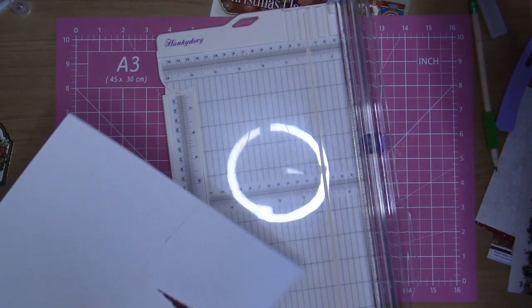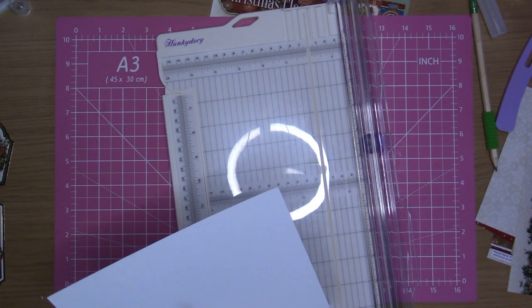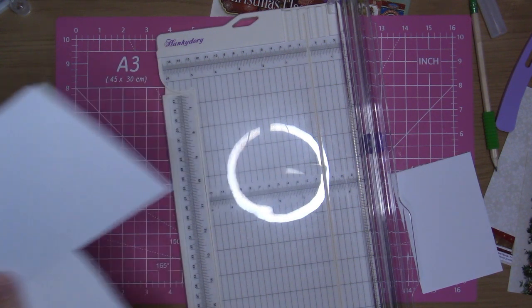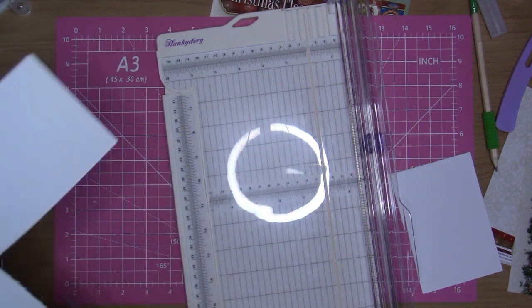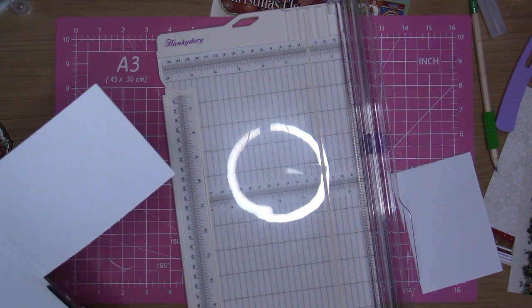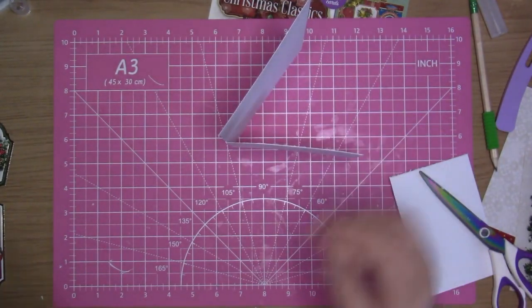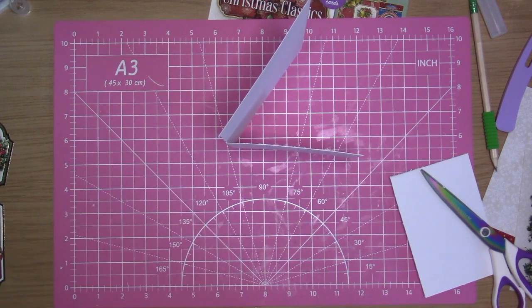I have to use my scissors on this. I don't know what it is with these pre-made cards. They don't seem to like the trimmer very much. Not as good as the A3 card. So that is going to stand up like a stable. I think that's what they call them, but that's what I'm calling this one, a stable card.